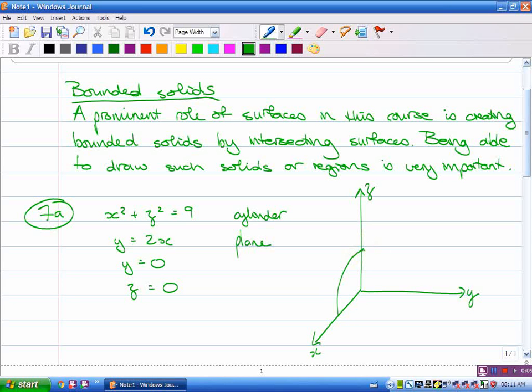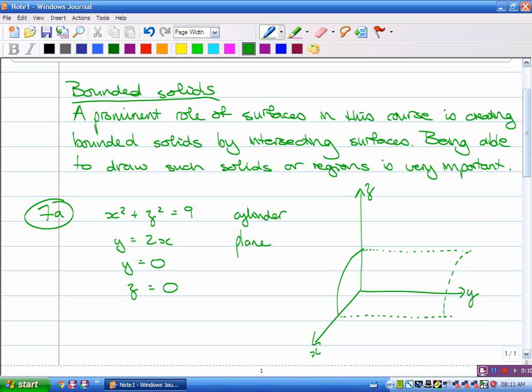Now, I'm just going to draw dotted lines because I'm not going to keep them. Well, I'm not going to keep all of them. Left to its own devices, that curve would like to form a cylinder, or because I've only drawn a quarter of a curve, it's going to be a quarter of a cylinder. And it would just go on forever. But it's not being allowed to go on forever because we're bounding our region with these others. So the left side is being chopped with the y equals 0 plane, and the bottom is being chopped with the z equals 0 plane.